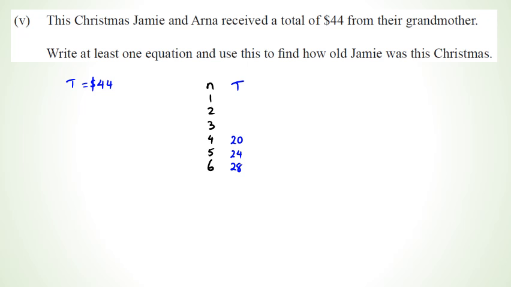So what we need to do is we kind of need to look at how much these numbers are increasing by. So these numbers are increasing by 4, which means the number before 20 would have been 16, before that would be 12, before that would be 8. And remember how I showed you guys in the first question, if you want to create an equation for a straight line, you need to have where x, or the x variable, has to be 0, which means this number here will end up being 4.